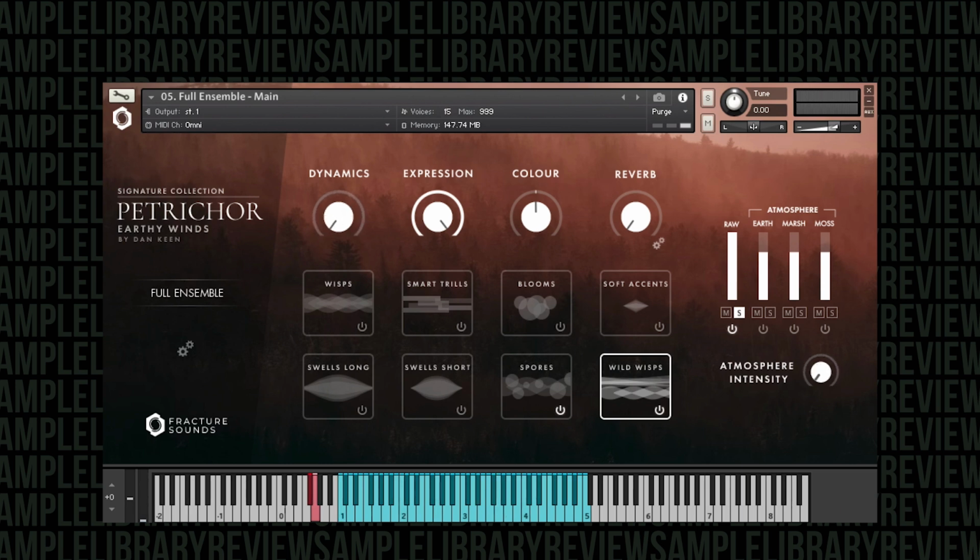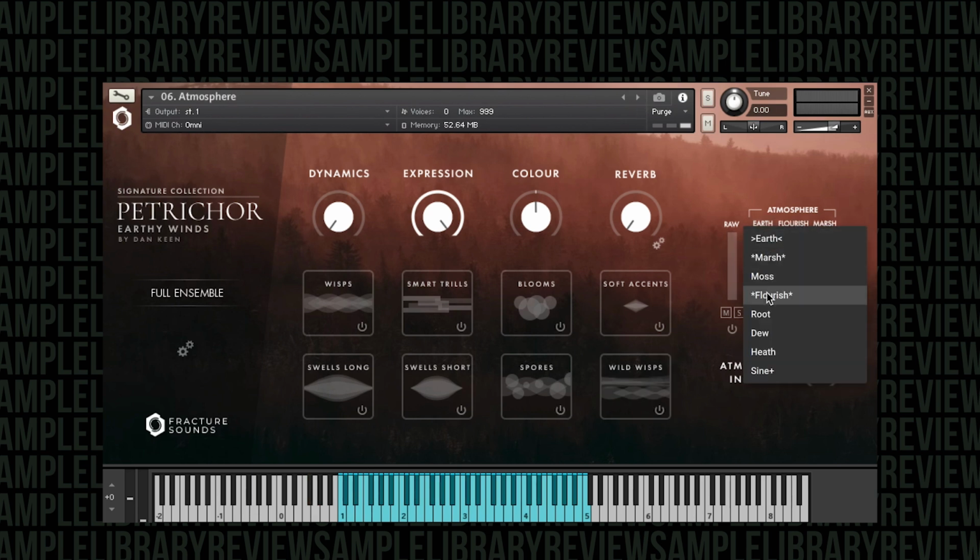So far, I have more often been solo in the raw woodwind channel, but a key part of this library are the atmospheric layers. There are 8 on offer. The first 4 sound like manipulated versions of the woodwind recordings, and the other half are synths, deftly programmed to complement the softness of the live instruments. Any 3 can be combined at any one time, and the overall level and some timbral changes are controlled by the atmosphere intensity dial. They don't change depending on the articulation, but do still seem to blend very nicely with whatever the woodwinds are doing. I'll give you a brief example of each.